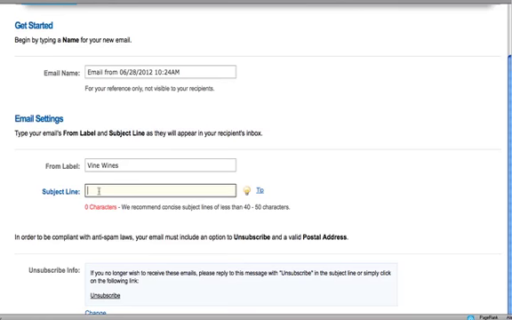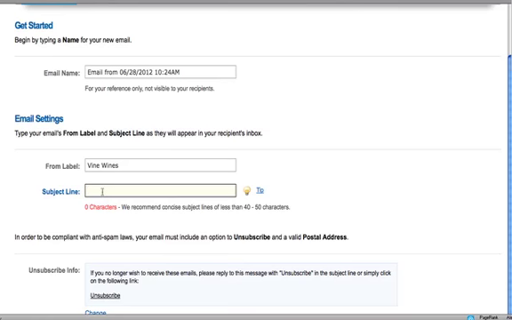The subject line needs to be something kind of catchy to get your recipients to want to open it. The from label tells them who is sending the email, someone they know, hopefully, and the subject line tells them why they should open the email. So make it interesting. The CAN-SPAM law says that your subject line has to pertain to the content of your email. So you can't do anything tricky in the subject line to get people to open the email. It has to have something to do with what's going on in the email itself. Also, most email programs have a limit to the number of characters they're going to show. It's about 40 to 50 characters. So your subject line can't be too long either.